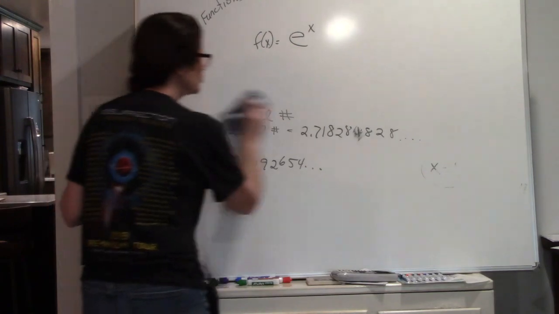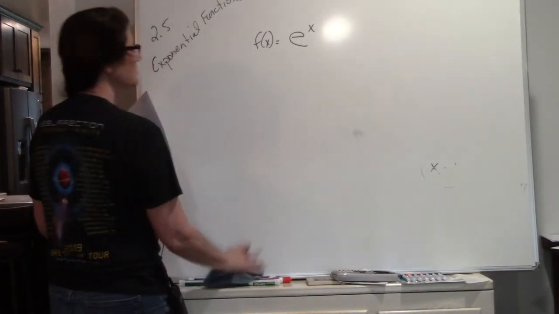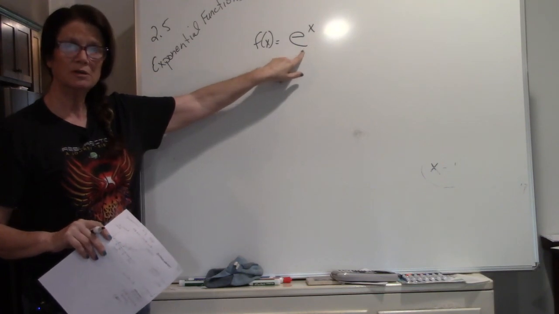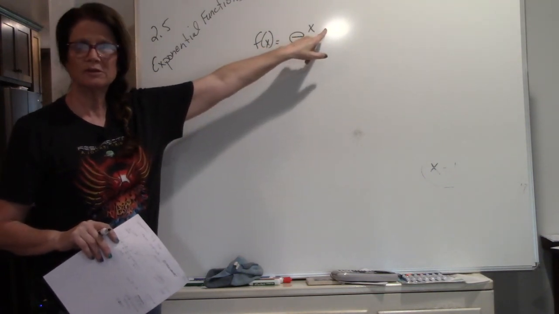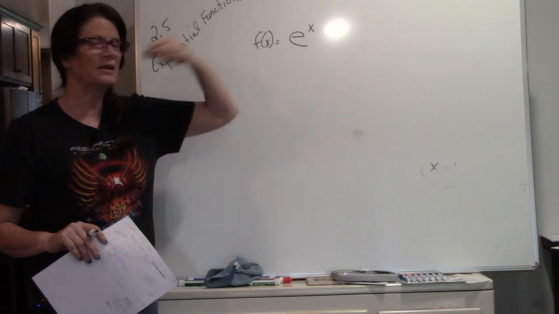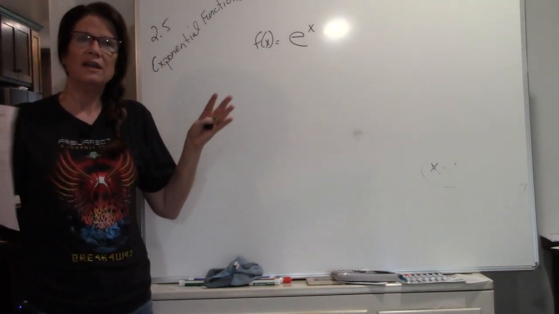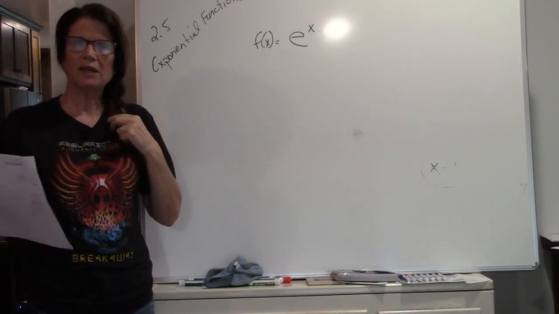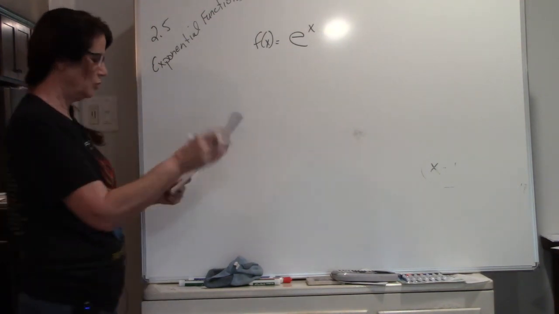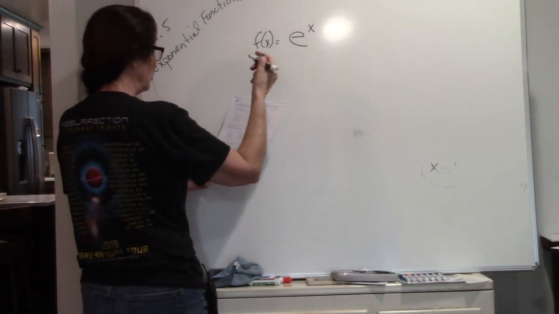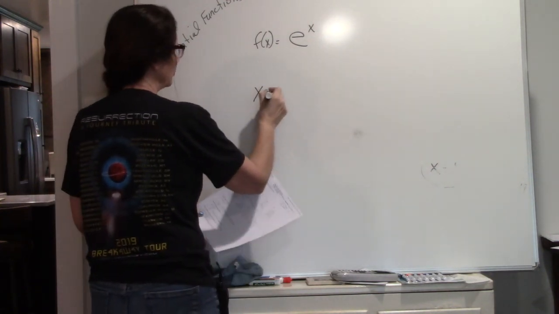All right, so you can see this is still an exponential function. I have a number raised to the x power. Okay, so e is a number raised to the x power. It's an exponential function. And so e is going to be used quite often when we get to the applications. So one example that I wanted to show you is when you have an equation and you're solving for e.